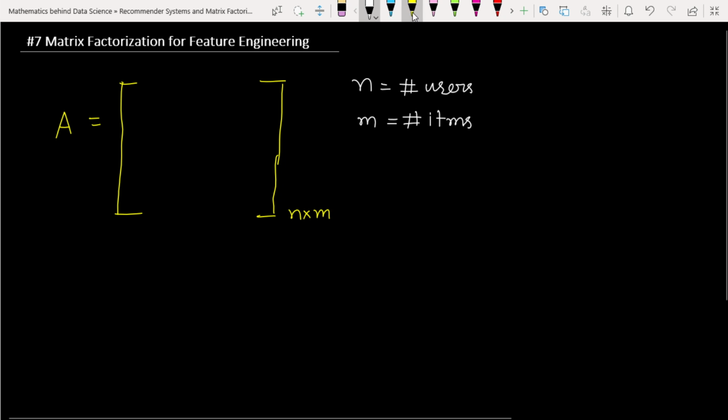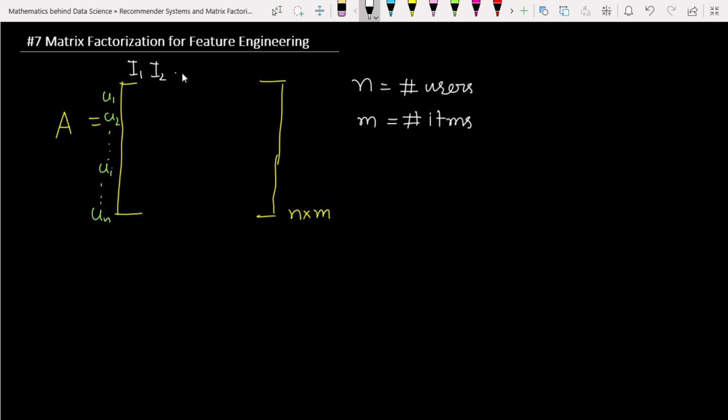And each row here is u1, u2, up to ui and un. These are the users, and these columns are for the items I1, I2, up to Ij, item j, and Im, item m.